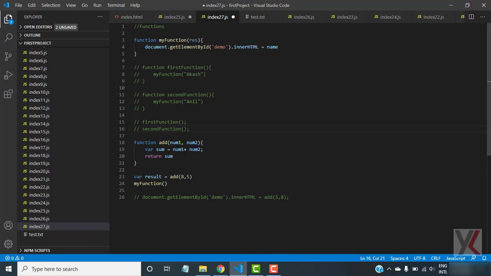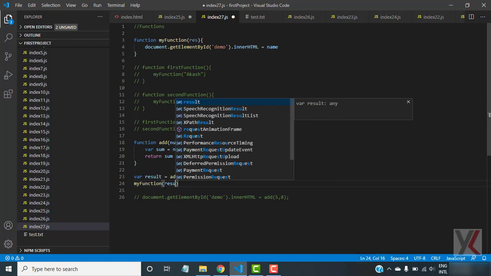So here I am taking one argument, so it is necessary to pass something, that is one argument. What I want to pass is this variable, this result.